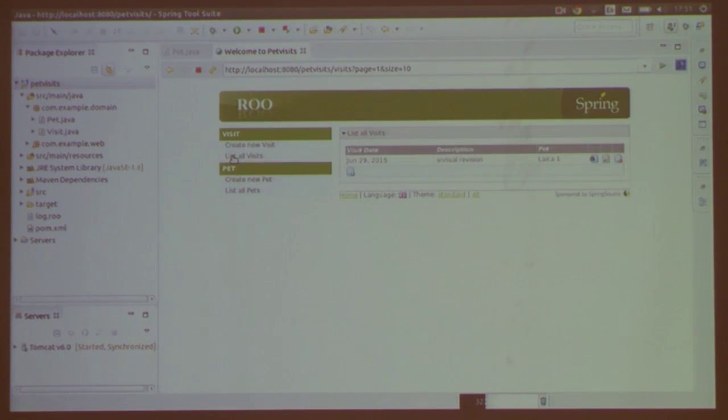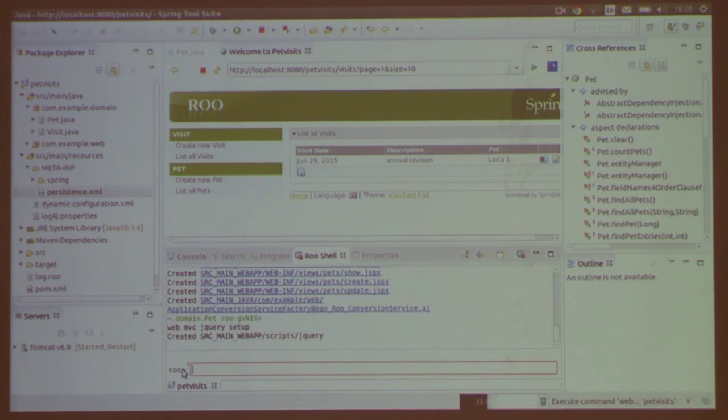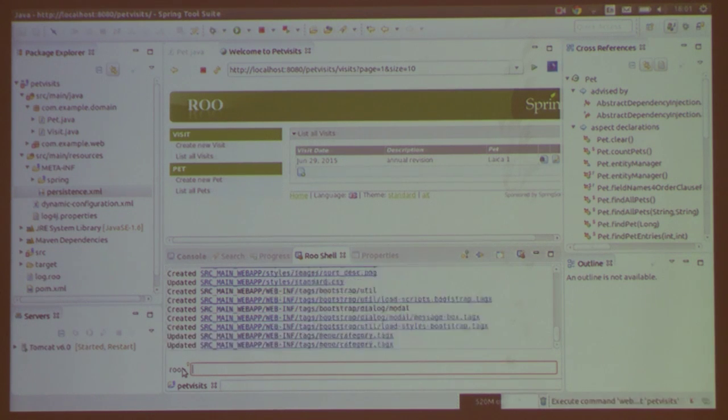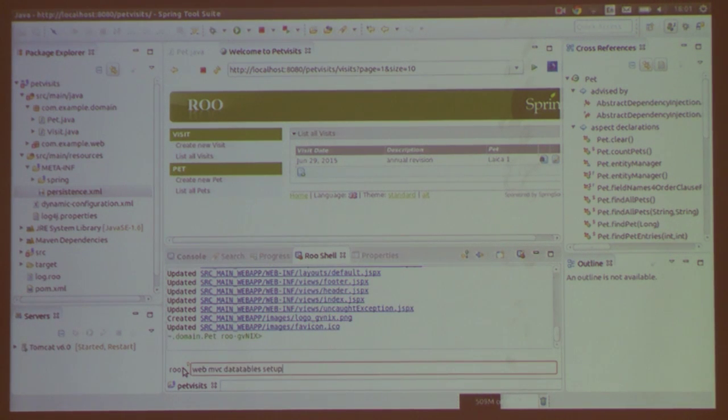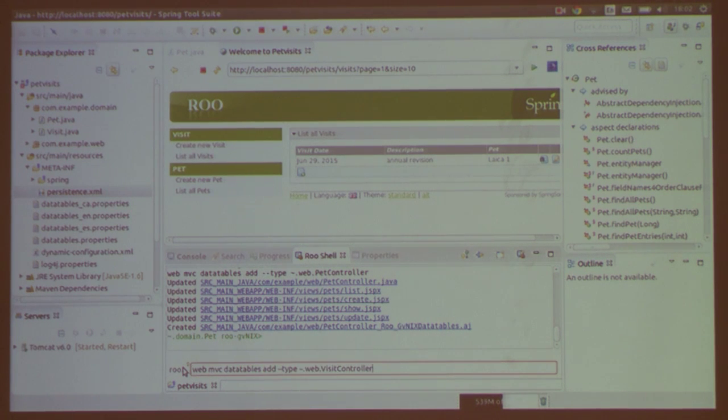And we can make a list of the data. It's a simple table which displays the data. So now, one of the characteristics of gvNIX is what functionalities can we increase? We could increase the jQuery library, and also we could add the displaying using Bootstrap with these simple commands, as you can see. So then we create the tables in the controllers which are going to manage the tables.